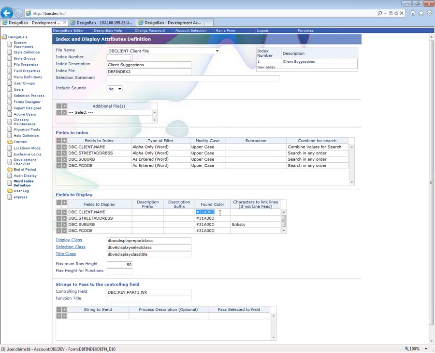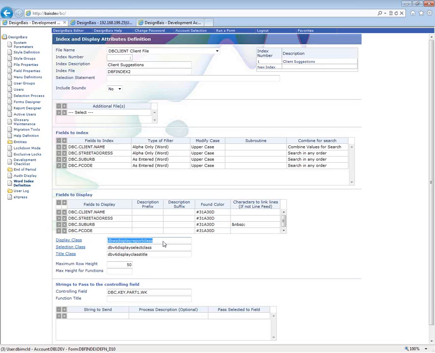So I encourage you to use the hex style colors, and that means that unless your customer is called #31A30D, you're not going to have any problems. In this case, you can see I've got an ampersand nbsp semicolon there. I've just put a hard space to concatenate the suburb and the postcode. So the box that will display the results will have the client name on a single line, the street address on a single line, and the suburb and postcode joined by a space.